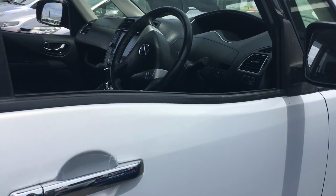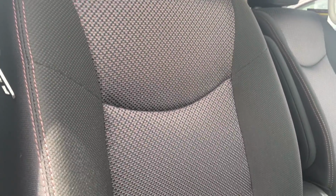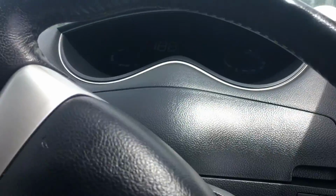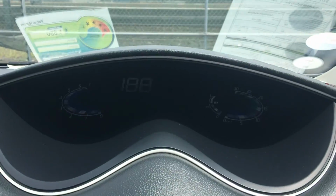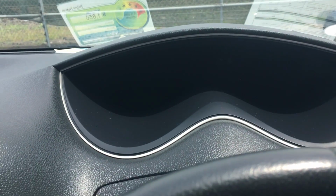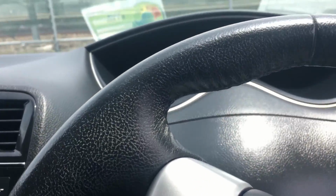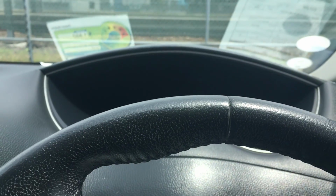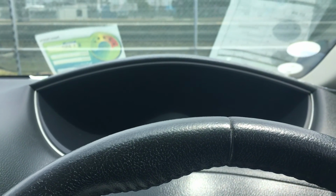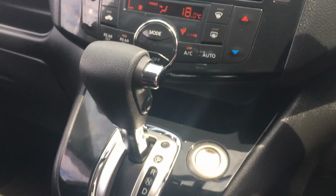Okay, let's check out the driver's compartment. So again, we have the black cloth interior. Here's the dash. So as I said before, this is a hybrid vehicle. It's only a 2 liter with an automatic transmission. The engine has done 105,000 kilometers. So let's start her up. Easy as a push of a button.